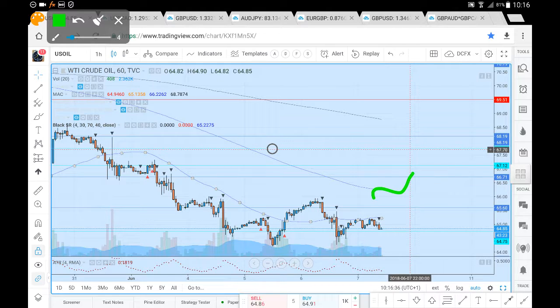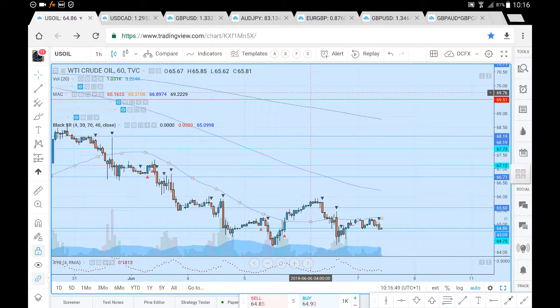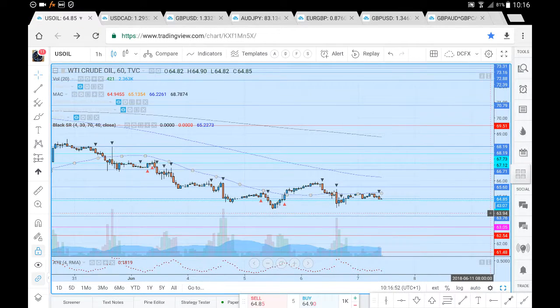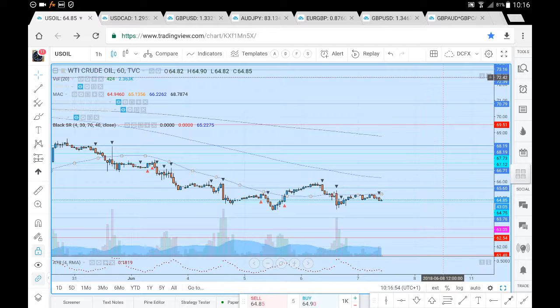Once both those levels are successfully navigated, then we could look at prices heading towards that 66.71. Overall, though, the market does still appear weak. So we'll see if we do reject the 64.75 and see that price progression down towards that 64 and possibly down towards that 63.76 before looking for a move down towards that 63.05.